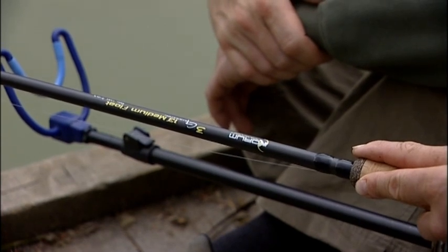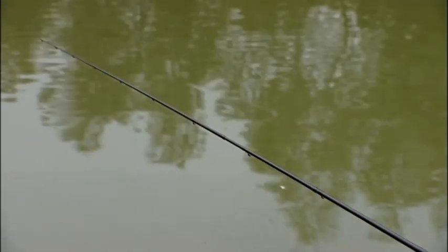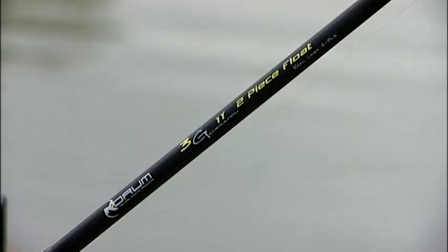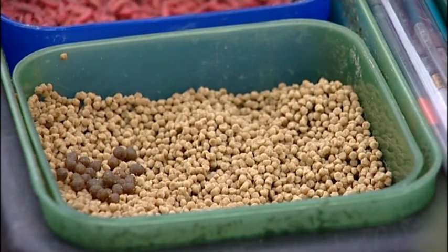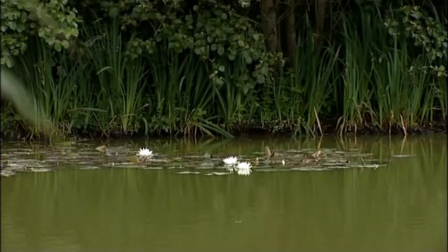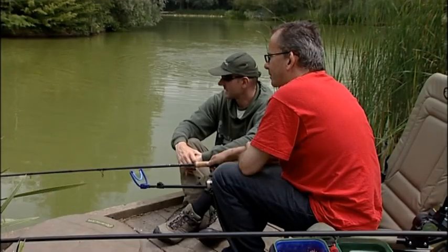If you were just fishing a lake where it's just carp or just bigger tench, you'd want a power float or a big fish float, something where you can get them under control a bit quicker. But here you're fishing fairly light gear, and you really want to enjoy every fish, don't you? I think the fight is half the fun of catching a fish. There's no need to rush. This rod's just perfect as an all-round. If we've got roach in the swim, it's got a nice action that we're not going to pull the hooks. And 13 foot, I think, is probably about the right sort of length.